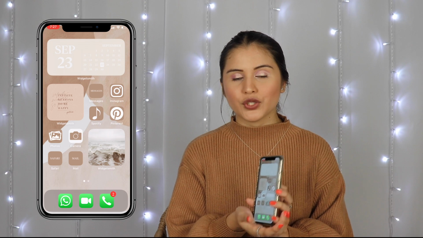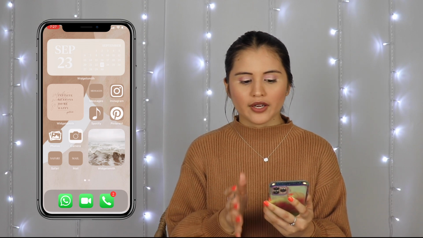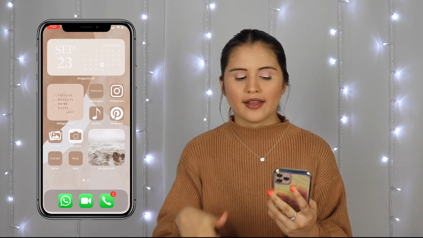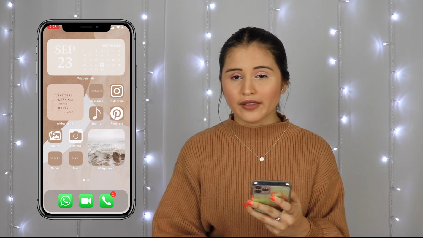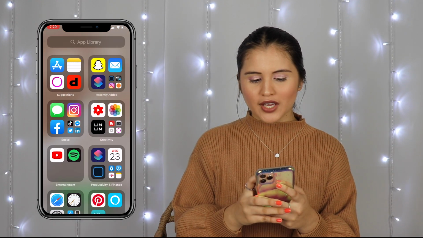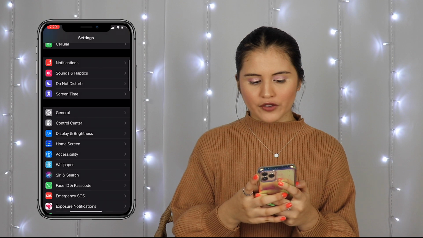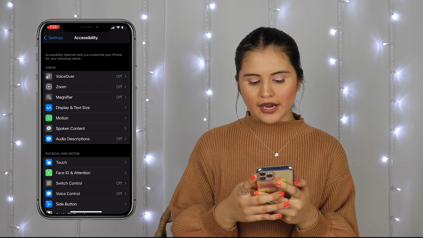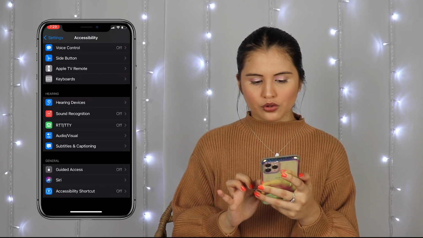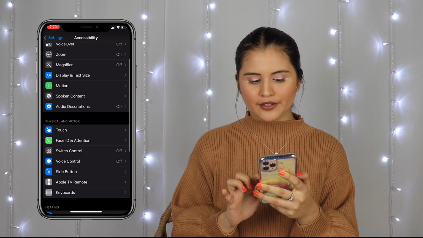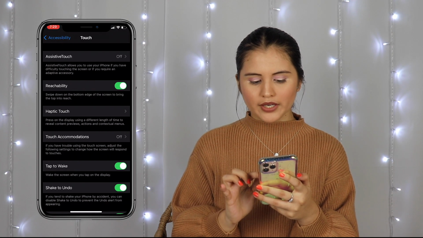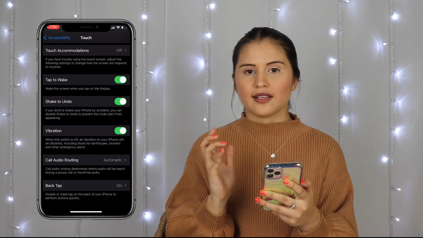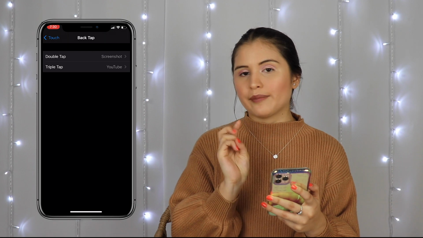Another thing that I do want to mention for this phone and the new little features are some tips and tricks that you can use if you want. One of them is if you go to your settings, you can actually do this feature that they just added. You go to accessibility and scroll down, you go to touch, and if you go all the way down, you see this back tap at the bottom right here. You press right there and there's a thing that you can do. Your two options are double tap and triple tap.